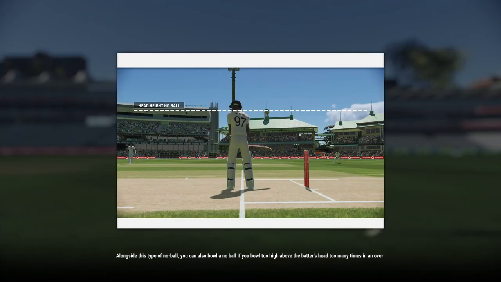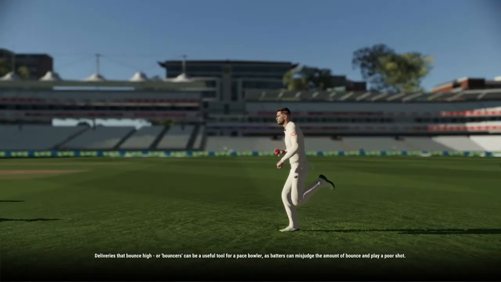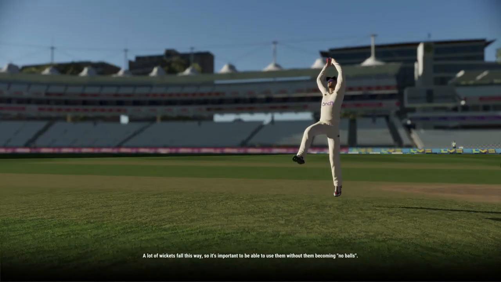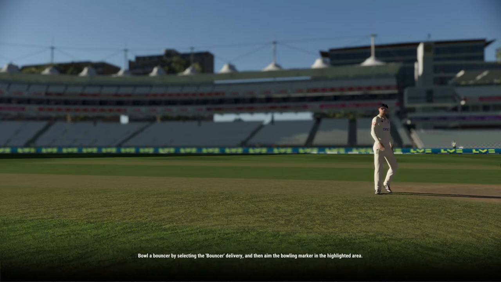Great bowling. Alongside this type of no ball, you can also bowl a no ball if you bowl too high above the batter's head too many times in an over. Deliveries that bounce high, or bouncers, can be a useful tool for a pace bowler, as batters can misjudge the amount of bounce and play a poor shot. A lot of wickets fall this way, so it's important to be able to use them without them becoming no balls. Bowl a bouncer by selecting the bouncer delivery and then aim the bowling marker in the highlighted area.